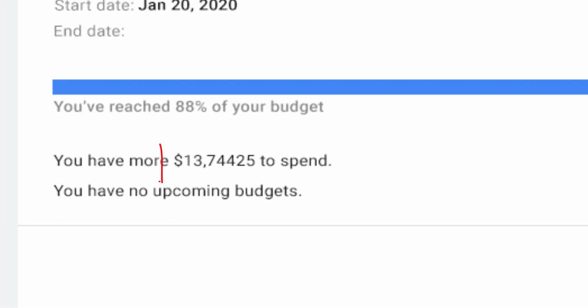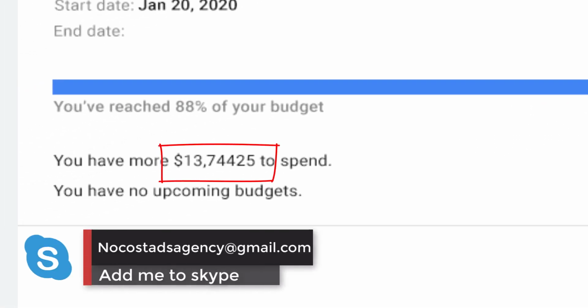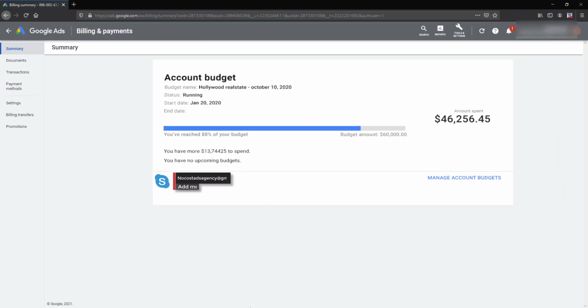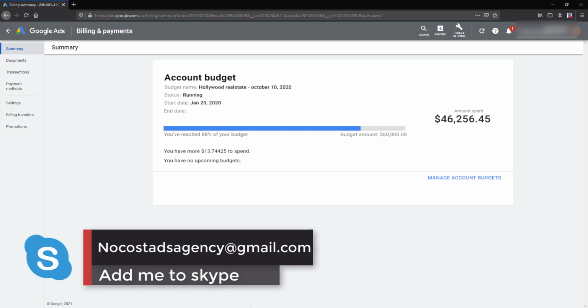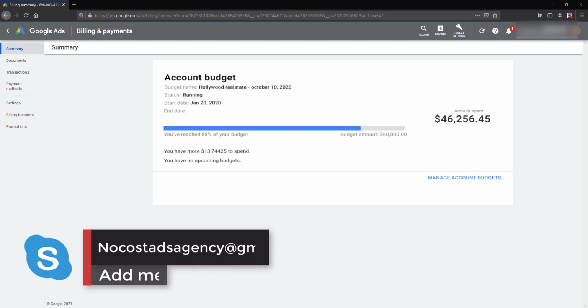If I show you the rest, $30,744 is what you still have to spend. So this is it, and this account is really insane and doing really good.